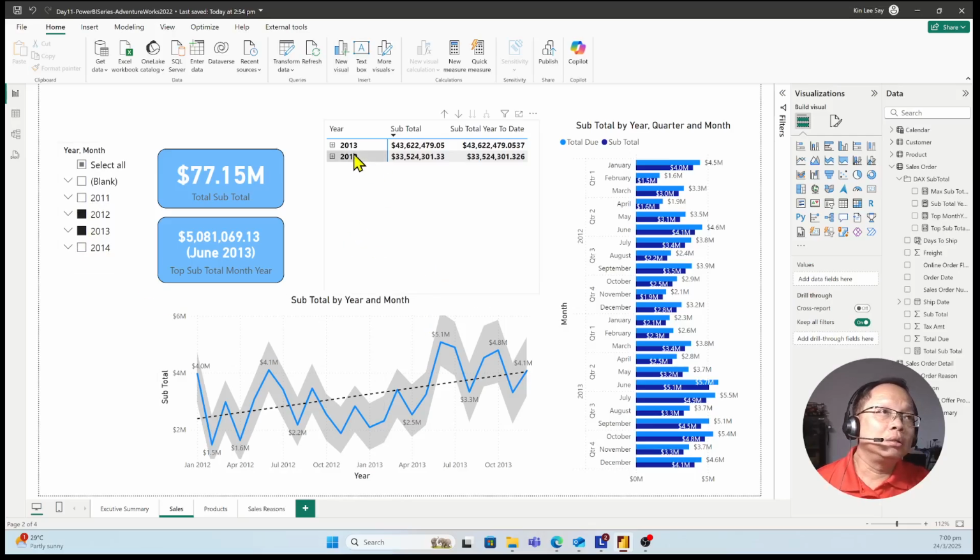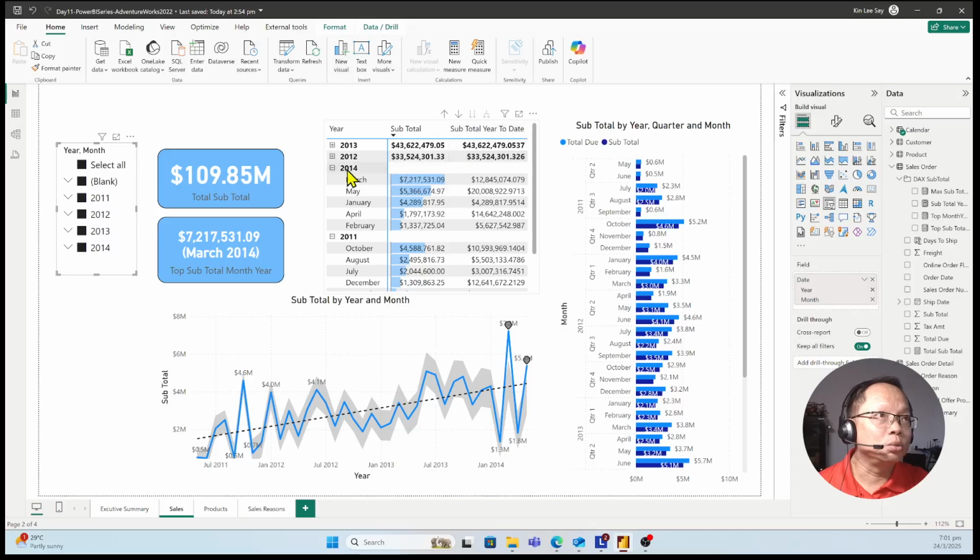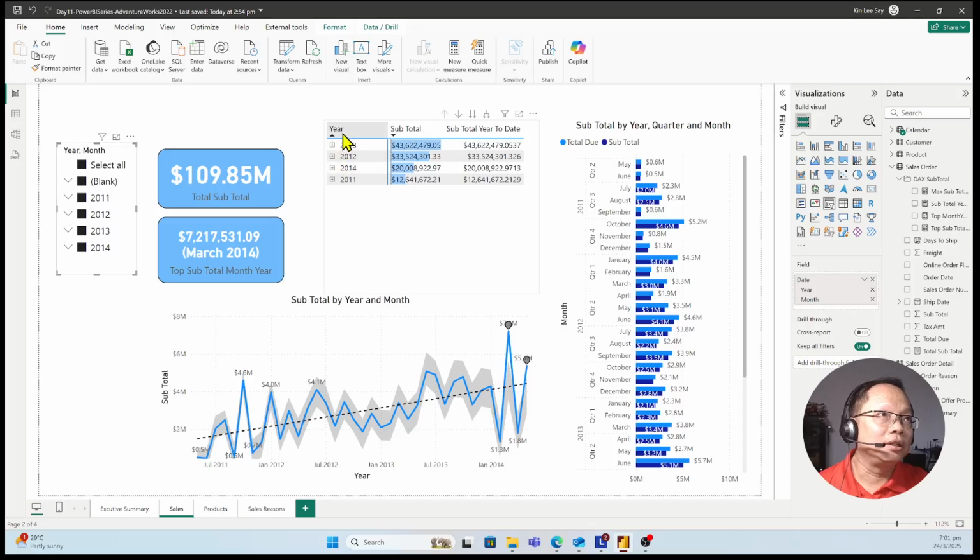Now let me come to this subtotal year to date. Let's select all, so all this will change. Let's make this nicer. It starts from 2011 to 2014, and I'll just uncheck this. We have this subtotal year to date value.